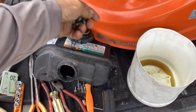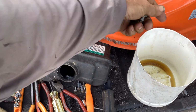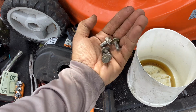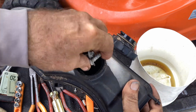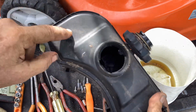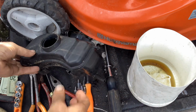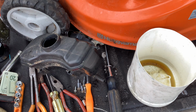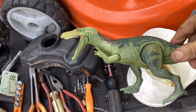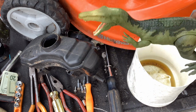These are the plastic body screws on a Murray or a yard machine when they have the front end or the rear end attached to the deck. 10 millimeters. So I'm going to put four in. You want to count them just to make sure they don't get caught in any of these little binding points. So four in, four got to come out. Because if four don't come out, Dino goes in after the last one. The one that doesn't want to do it.